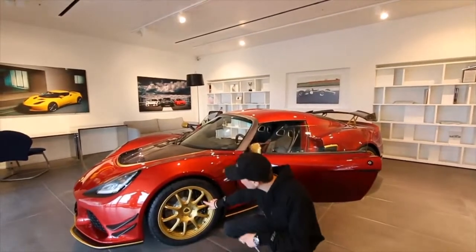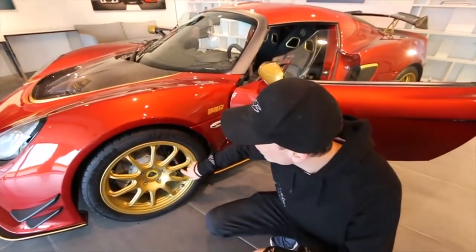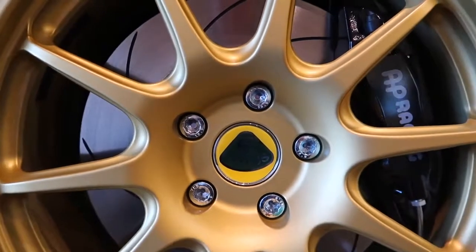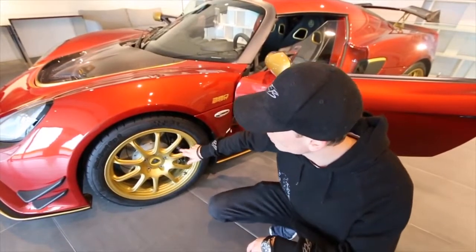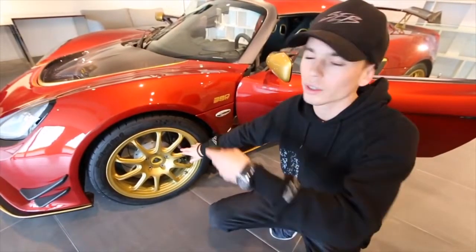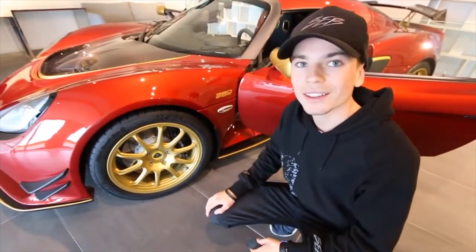I went for black calipers. Again, I was hesitating on maybe matching it to the color or having them in gold, but I think in black it works nicely. It's not too contrasty, and I thought it would be maybe too many colors if we put these in a different color, or even the matching paint from the car. So we ended up going with black. I think that looks really nice.